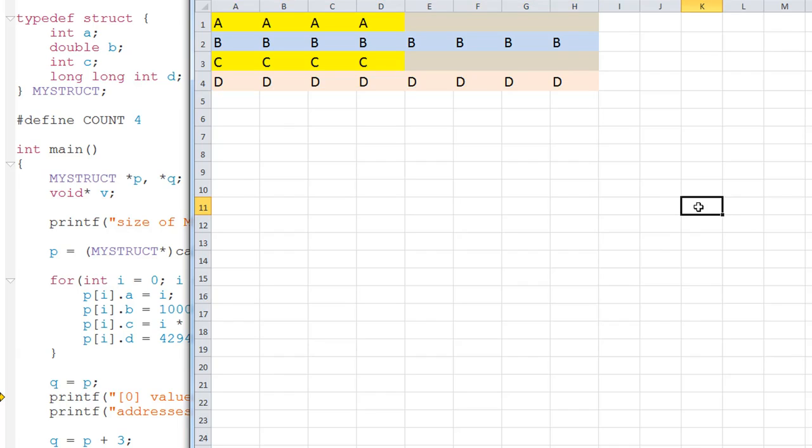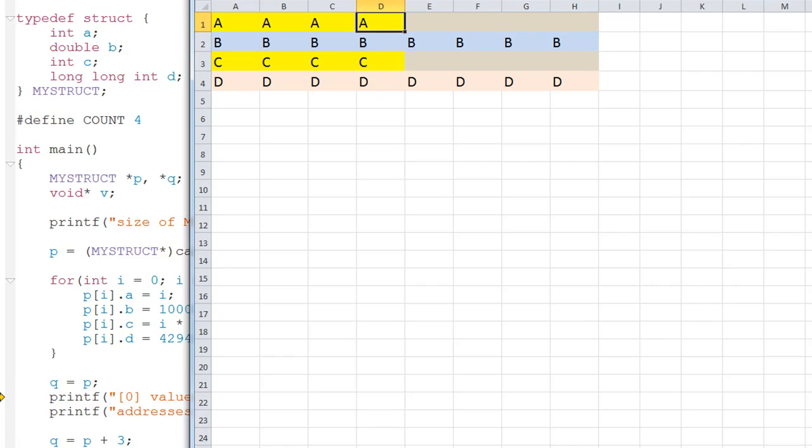Now, it's not exactly the way that memory is arranged in your computer, but it might be a useful way to imagine it. The fields of the struct are aligned so that they all start at a predefined boundary. And to visualize that in a spreadsheet, I can start counting along the cells in my matrix of cells. So each 8-byte data type needs to start at some multiple of 8 bytes in memory from the start of the matrix. So I count the cells or the bytes used by a. That's 1, 2, 3, 4.